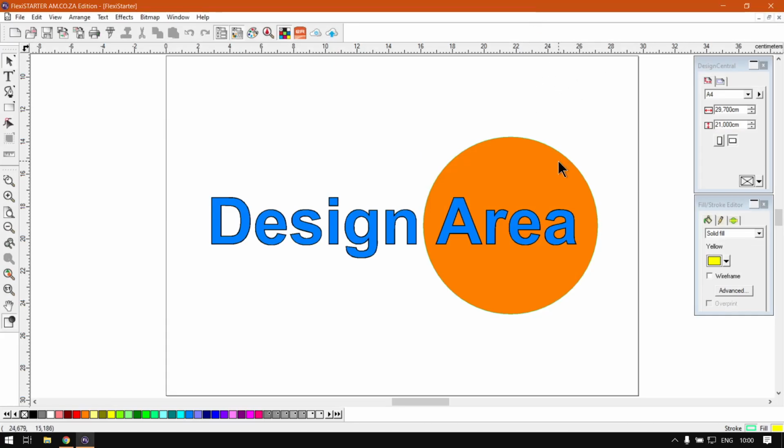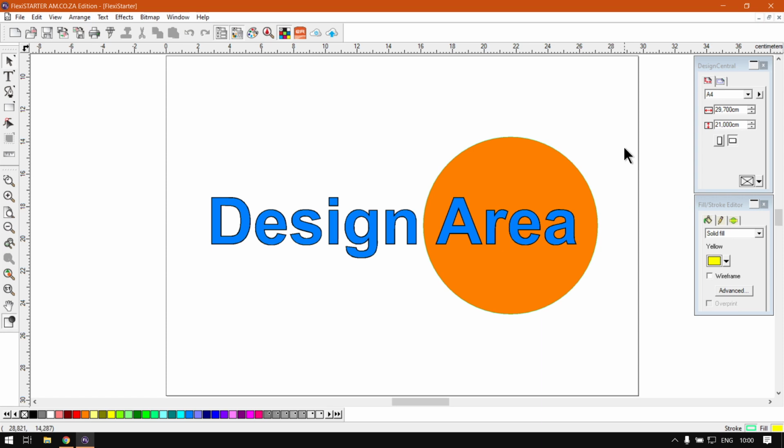Now, just a reminder, this is a mini series on the user interface, and today we'll be looking at the design area. It's more of an overview, but it will cover some of its options. So now the design area is this white canvas, you can say, or mat that you'll be working in. You'll see we have some borders here. Whatever's within these borders will be in your final design. So you can work outside of it, but anything outside of it won't be printed.